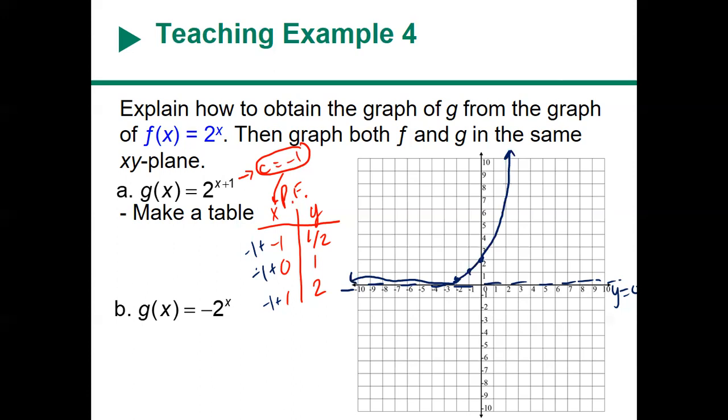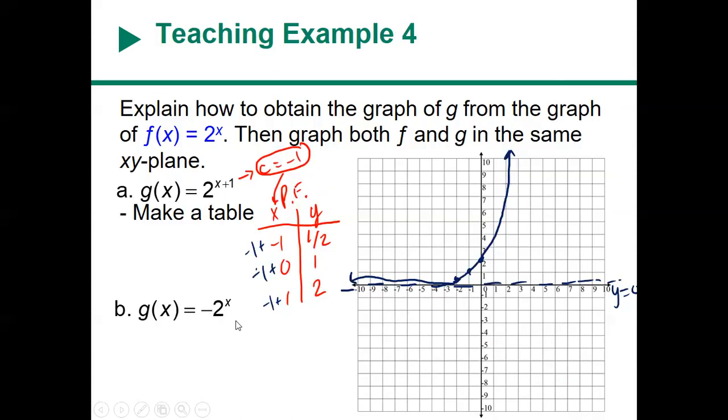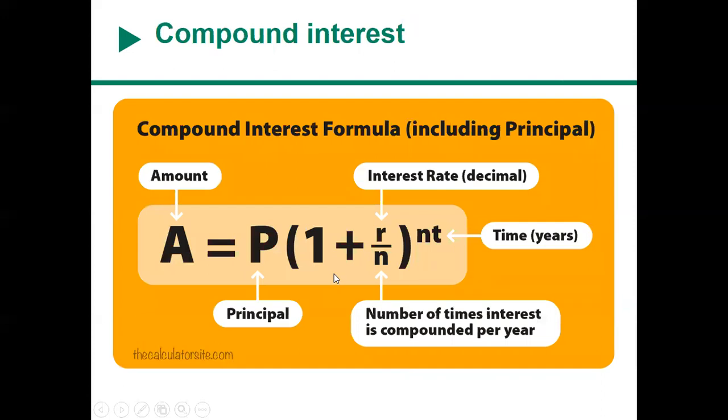All right. So just going through here is just going through different ways. Then there's another one, analyzing compound interest. If you plan on going into business, finance, economics, any of those fields, this will be one of your most commonly used formulas. It's the compound interest formula, and it works like this. So you have your amount, your principal, your rate, the number of times the interest is compounded per year, and then your time in years. How long is it going to go?